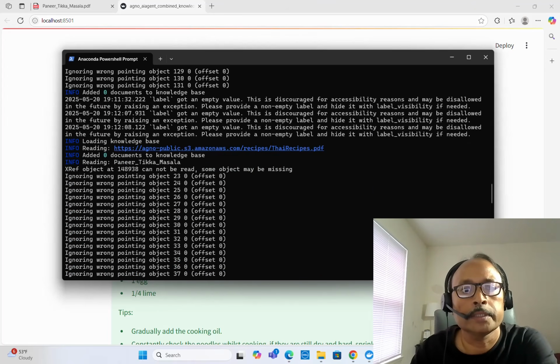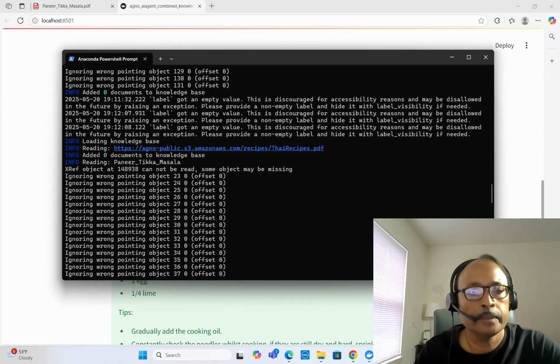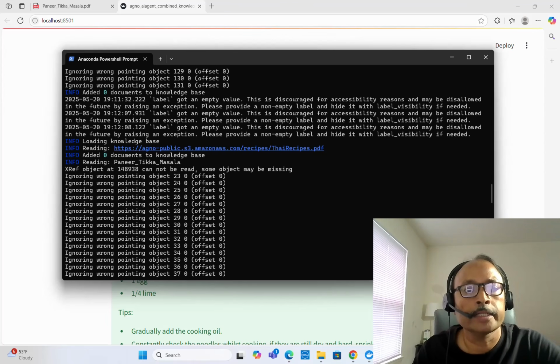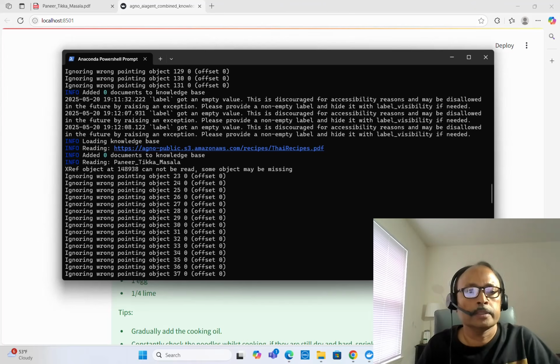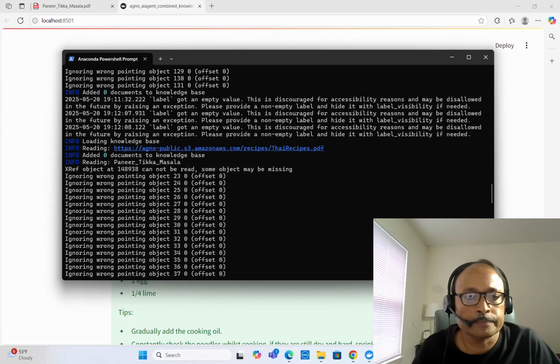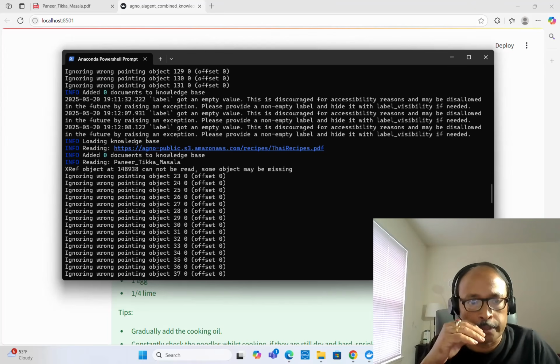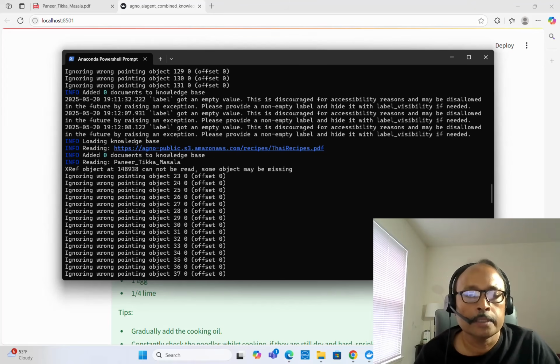Yeah, you can see that it is reading this Thai recipes PDF, and you see it added 0 documents, because it has been implemented in such a way that only the first time it is stored in the database, the vector database.